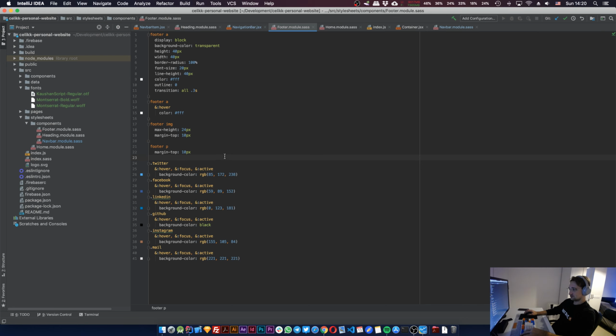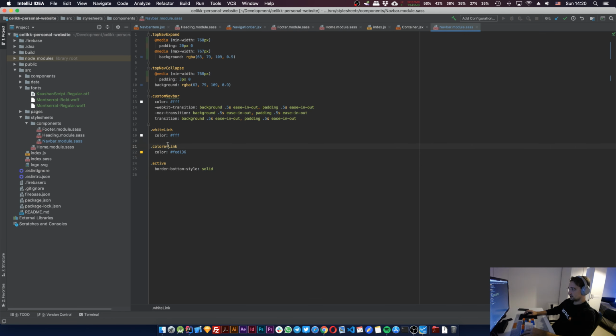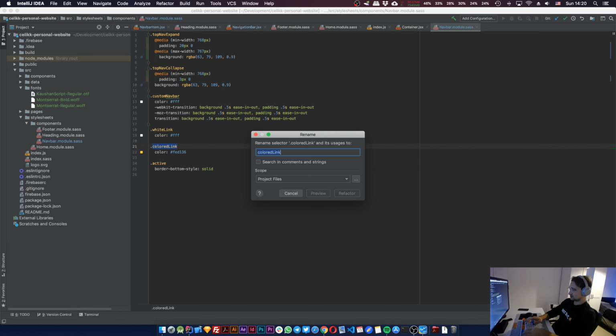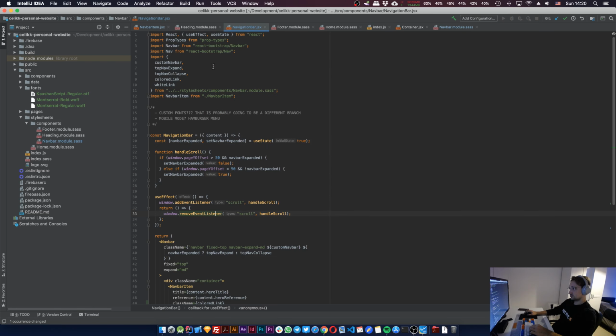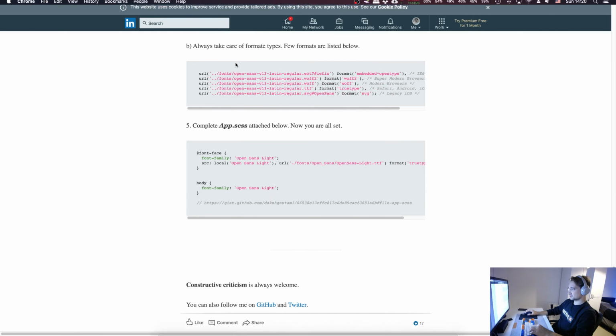This Mac is super fast. In here, instead of calling this colored link, I told you that I didn't like the name before. I'm going to call this brand, and in navigation bar, brand colored link is going to be named as brand from now on. Let's see, all of the changes are intact.